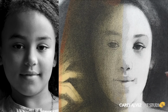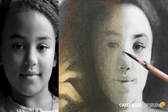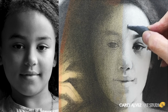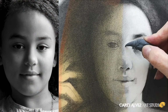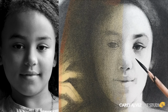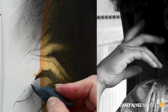I can also go back in with my kneaded eraser, and I can use it for a number of different things, but I can use it to soften edges. I can manipulate the shape of the eraser and turn it into what I call an anti-pencil, making a little sharp tip and picking little bits of the charcoal back off the paper. I can make like a knife's edge and then create a very clean edge on my image as well. Or I can flatten it out like a little tongue and then pick the medium back off in order to soften and lighten areas. It has all kinds of applications, and it's a wonderful drawing tool that gives you a lot of flexibility and a variety of mark making.